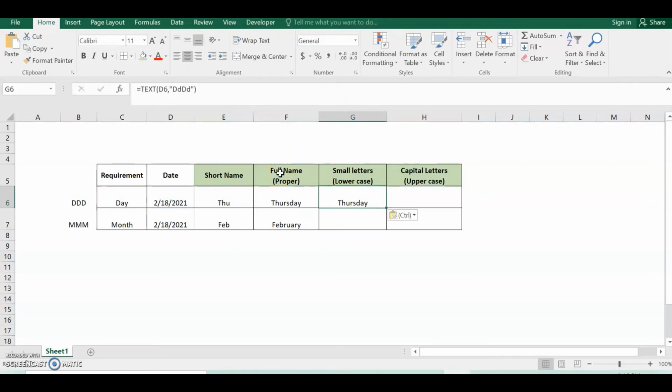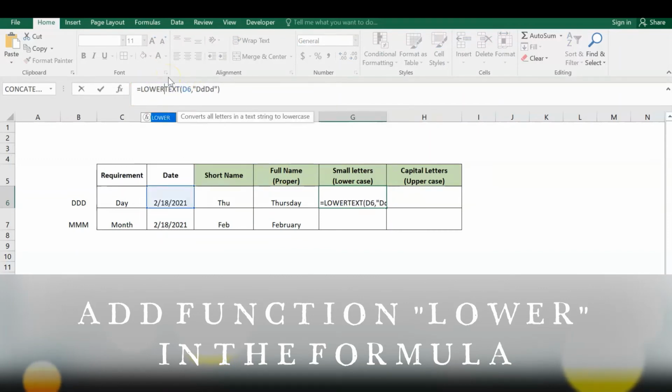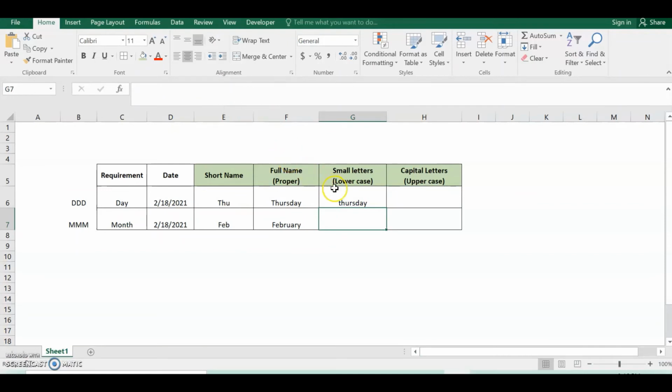Now, we will add another function to our formula. This time, we will use LOWER, and then open parenthesis. Since we opened a parenthesis here, we have to close another parenthesis at the end, and then enter. So you can see its full name, Thursday, is written in small letters.